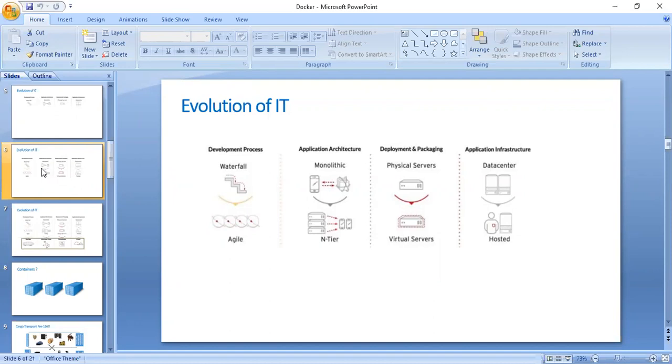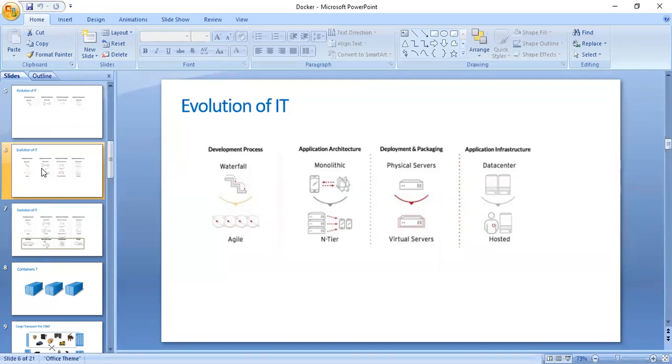Here you don't need to really buy anything, but you can rent it and use it as you go. And whenever you are not using them, you can give it back. So that's what was happening. That's what happened in the second stage of your IT evolution, basically. So this is nothing but your application infrastructure where we hosted.